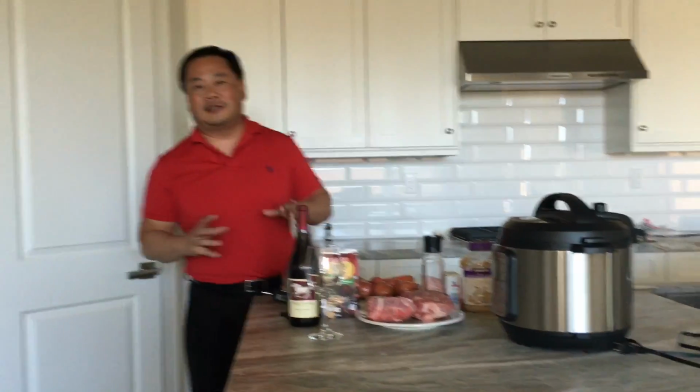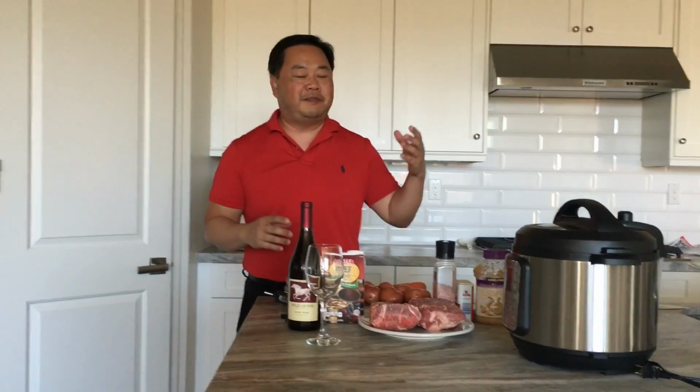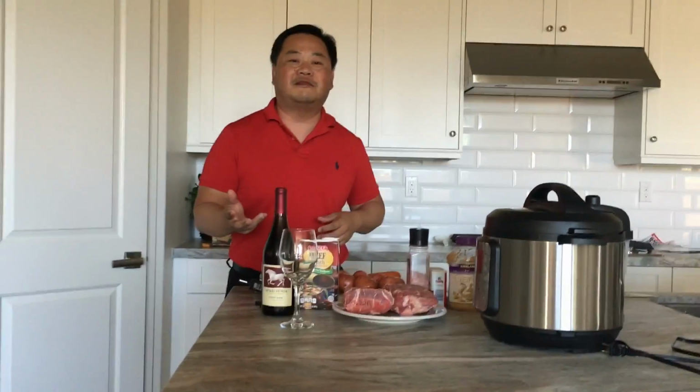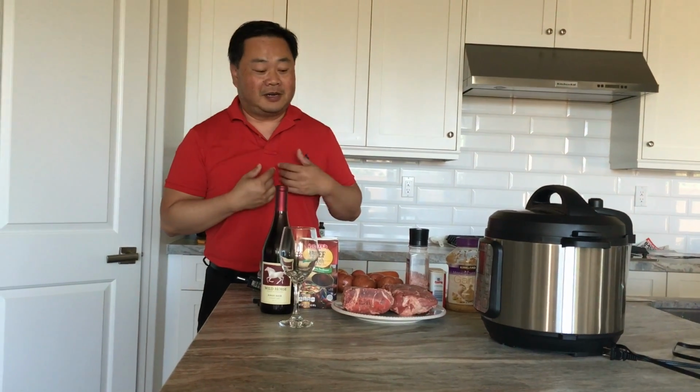Now pot roast is one of these amazing dishes. I'm sure you've all heard of roast beef, right? You take a nice tender piece of beef, whether it be a prime rib or a top sirloin roast, and you stick it in the dry oven. Roast beef is fantastic. And you do it in the oven with these tender, usually more expensive cuts of meat. What I prefer is when we take cheaper cuts of meat, the tough parts of the cow, the parts of the cow that do a lot of work.